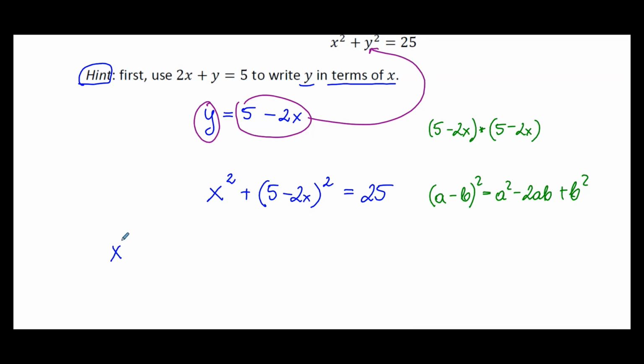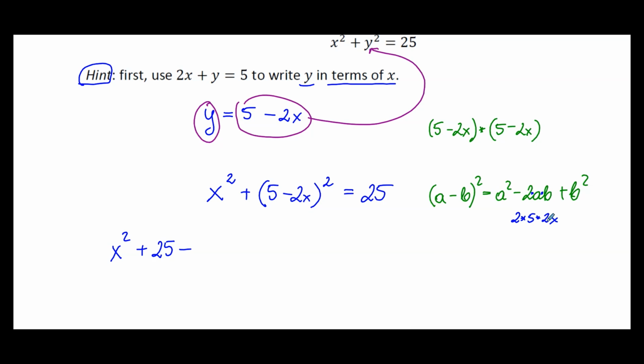So let's see, x to the power of 2 remain x to the power of 2 plus. And now we're going to take the bracket to the power of 2 using the formula. Now these formulas are not in your table, so you need to know them. So, okay, how does it work? You take the first number in your bracket and you take it to the power of 2. What's our first number? Our first number is 5. So when I take 5 to the power of 2, what do I get? 25. Then I have minus. Then 2 is multiplied by the first number multiplied by the second. So that means 2 multiply my first number is 5 multiplied by my second number, which is 2x.